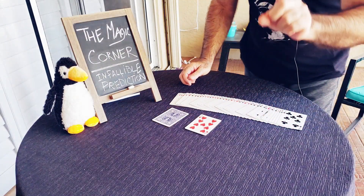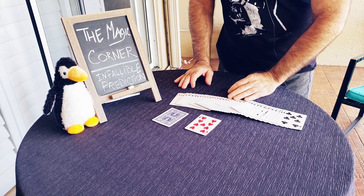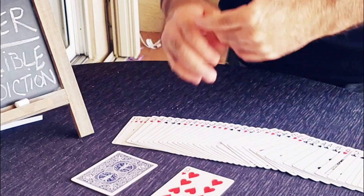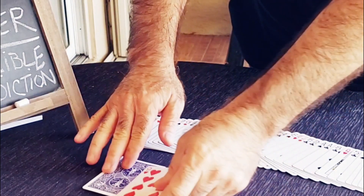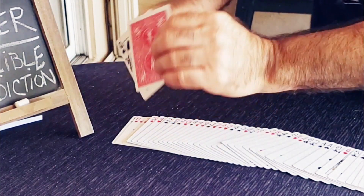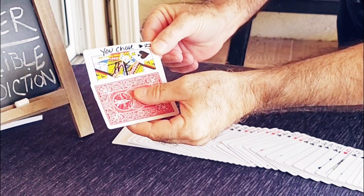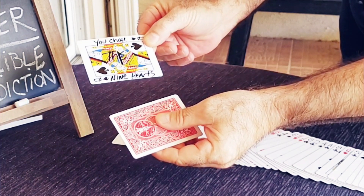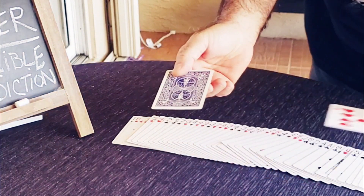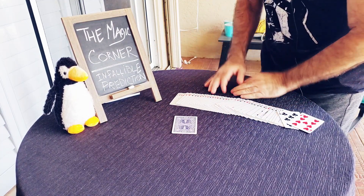Let's say they choose the nine. I can tell you my card is not the nine — I always carry a lucky queen, usually a black queen of spades or clubs. In this instance it is a spade. If we zoom in on the prediction written on my queen of spades, it says 'You chose the nine of hearts' — and you certainly did. That's why I always keep this prediction card around.